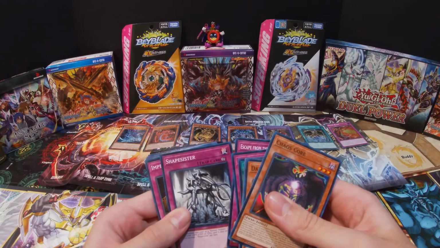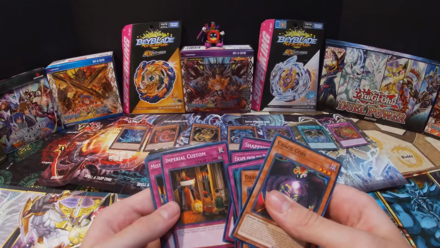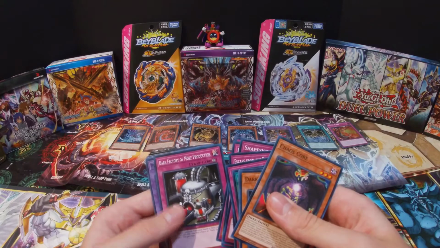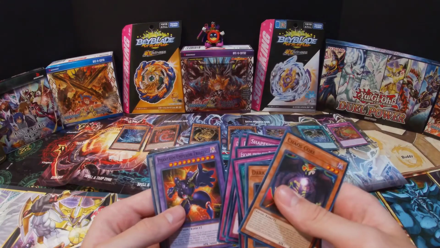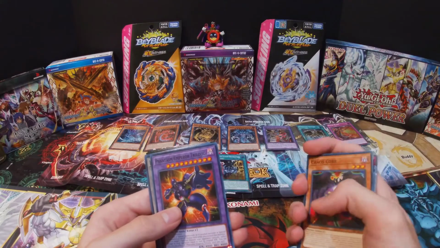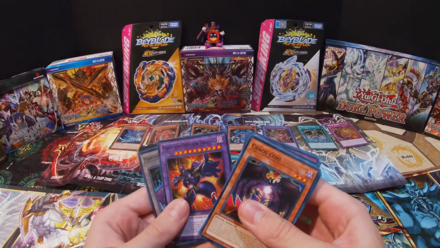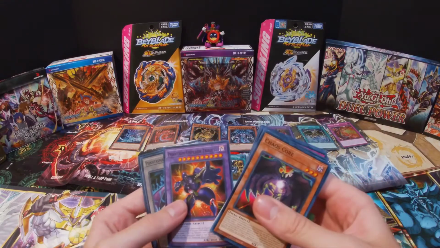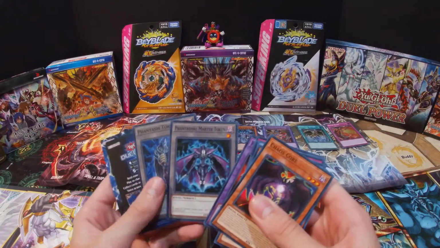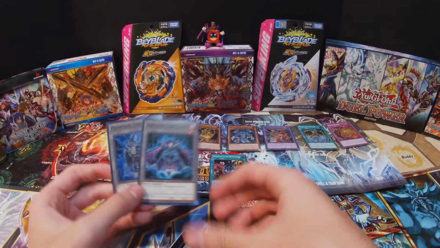Shapesister, I guess, Imperial Custom, Mistake, Dark Factory of More Production, and then Phantasm Emperor Trilog, I guess. Trilog or something, but he's the other fusion that you get. And you get two tokens with it.